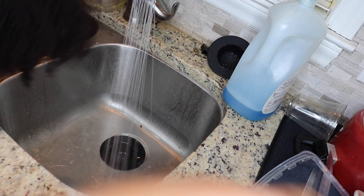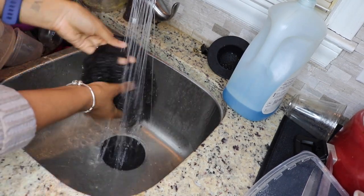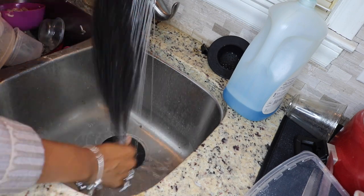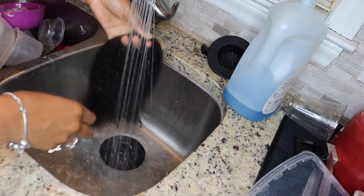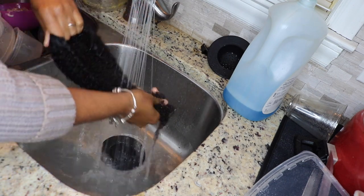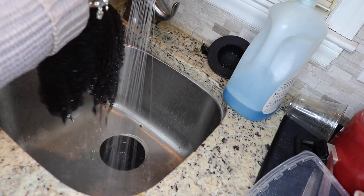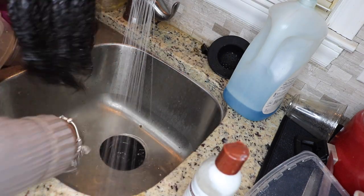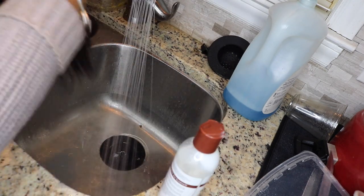Here I am just saturating the hair with cold water. I wanted to treat this hair very gently and protect it the entire time, so I'm running it through cold water and pulling out any shed hairs and detangling it. Now I'm taking conditioner from Eden Bodyworks and co-washing the hair, working it through to make sure there are no tangles or knots.